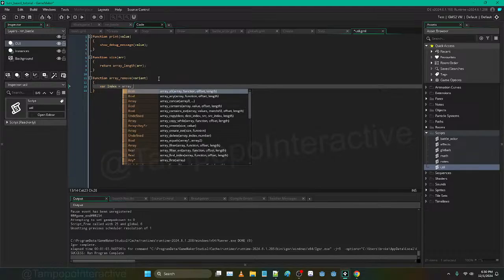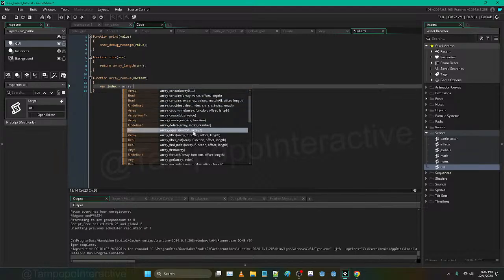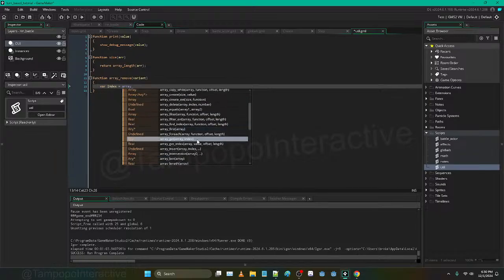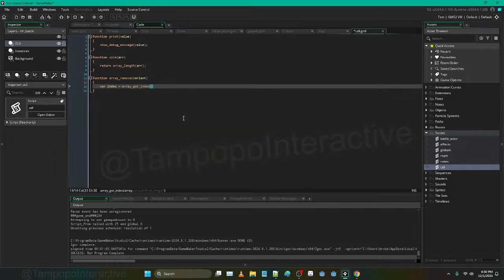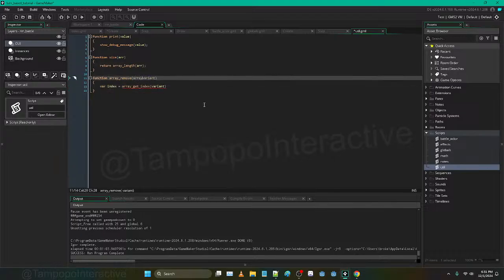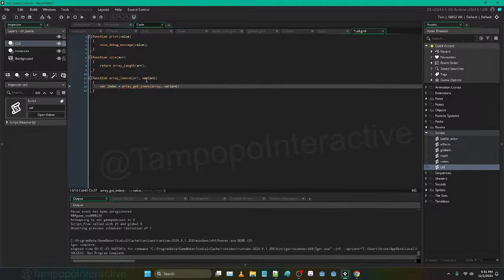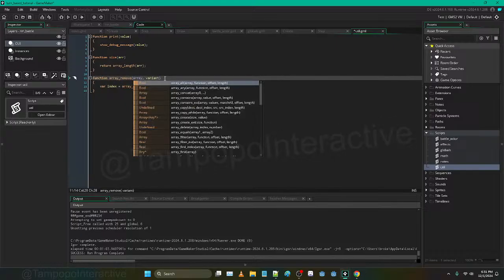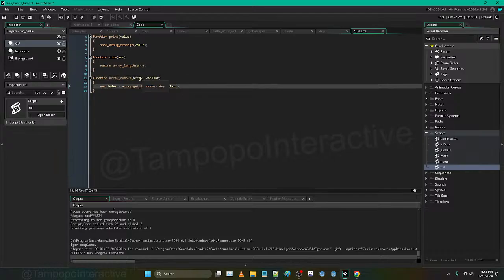I can't believe there's no way. Array variant. Maybe, oh, array get index. And we have to supply the array too. Just do that. Array variant.